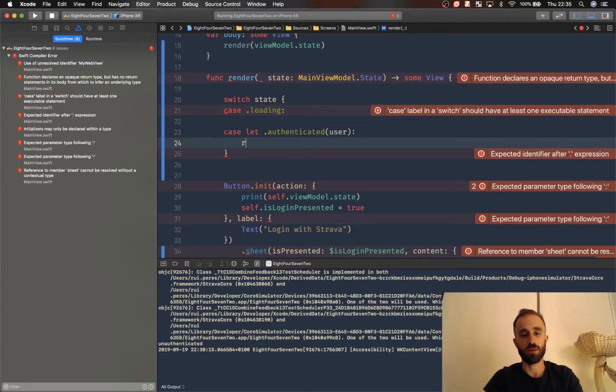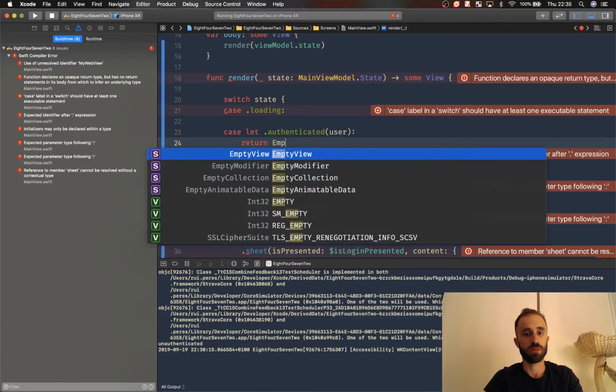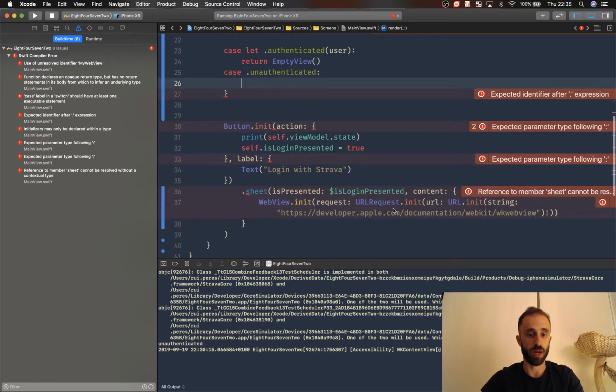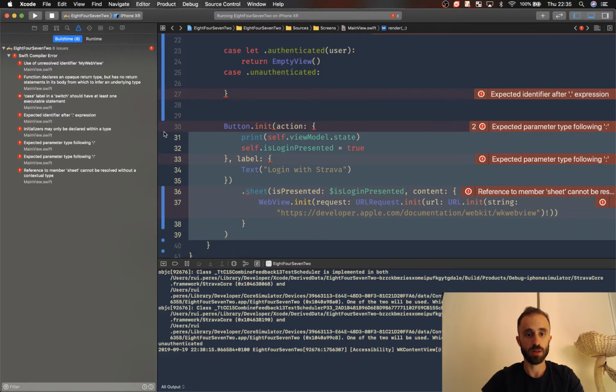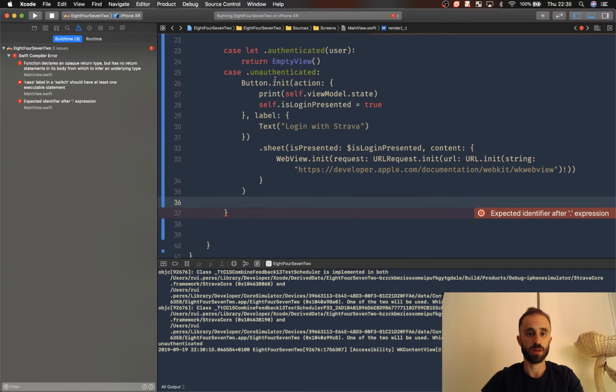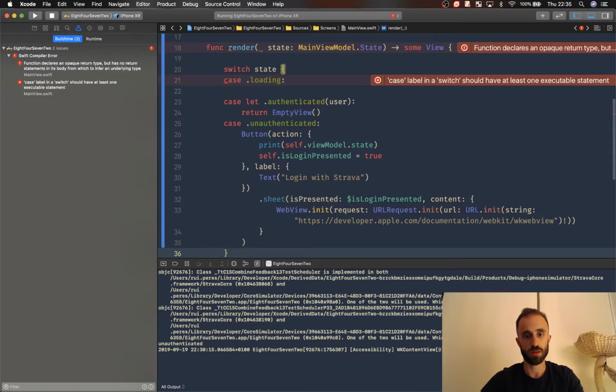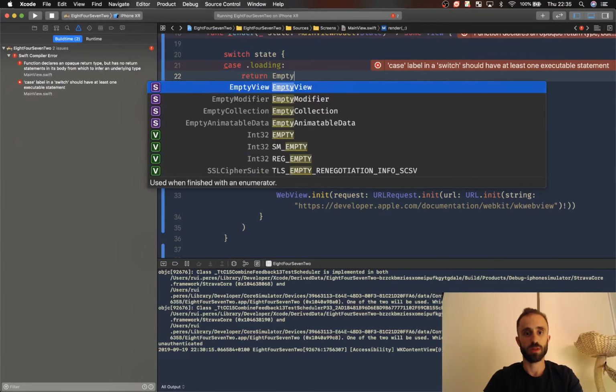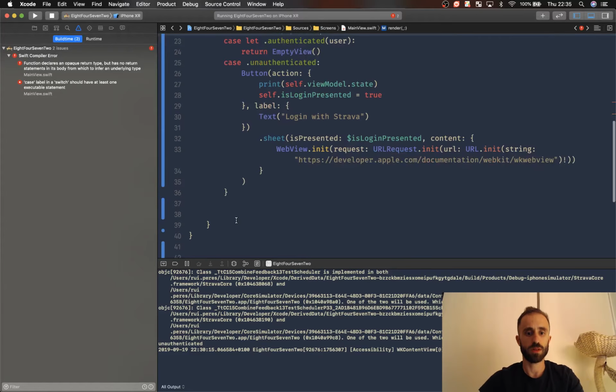For now, I'll just return an empty view and be done with this. If it's unauthenticated, we're going to show what we have right now, which is this bit here, and this is irritating a little bit. It's fine. Okay, so this is the switch. I can just return an empty view here. It's fine as well.